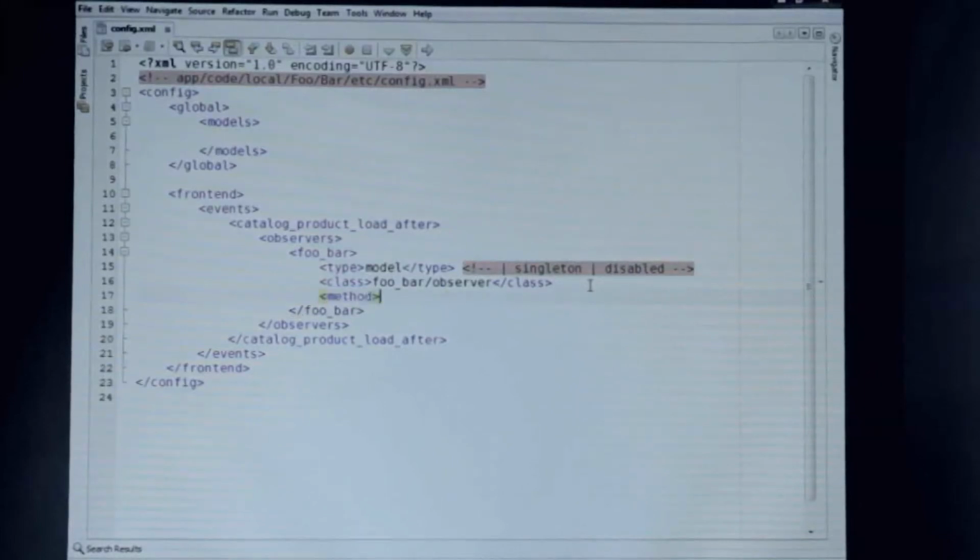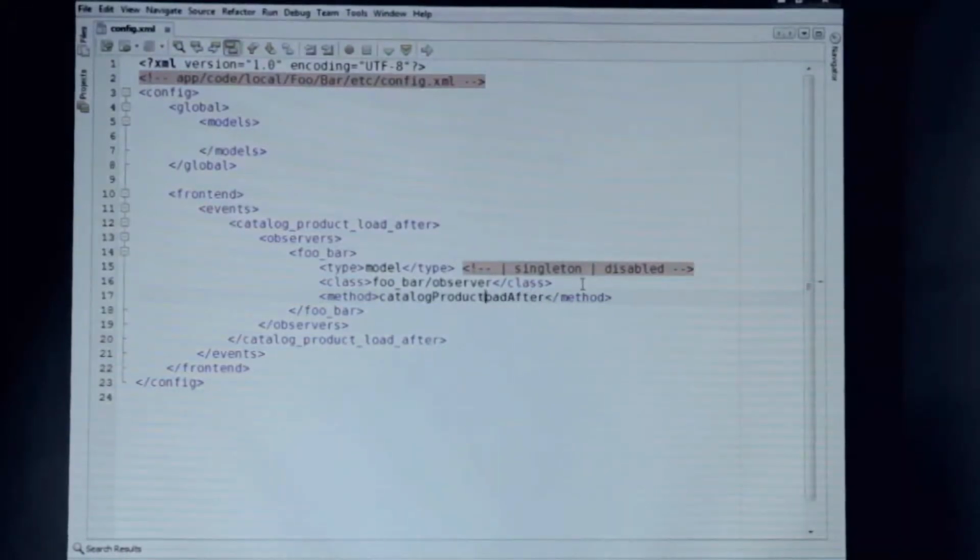What I like to do with these method names is camel case the event. Again, just keeps things readable. So I can copy this.